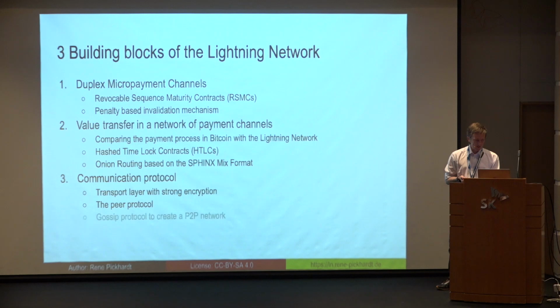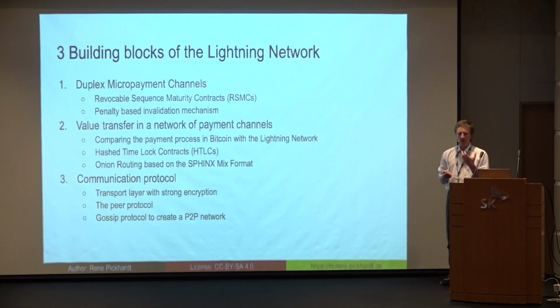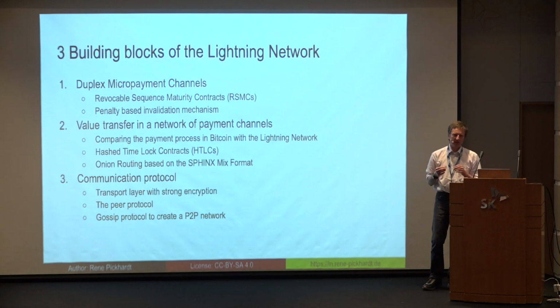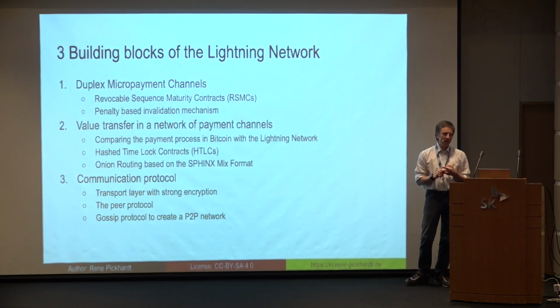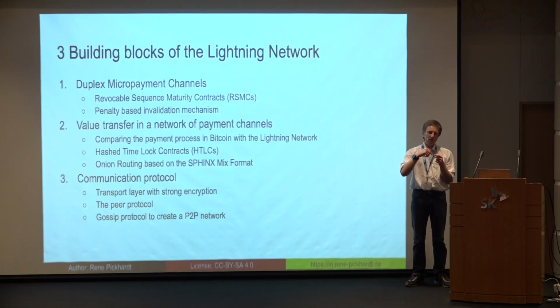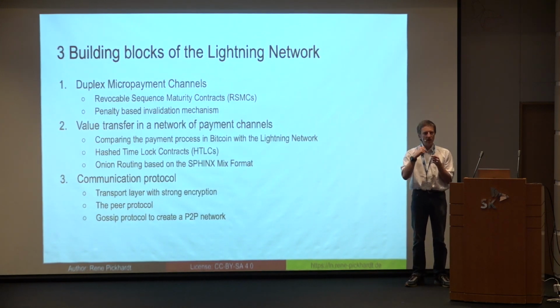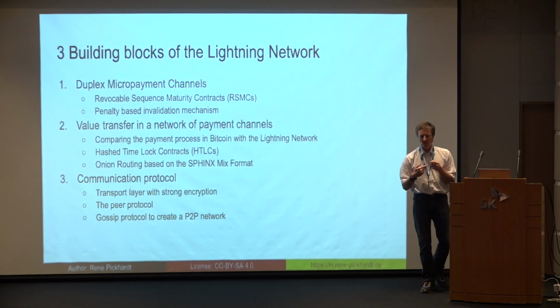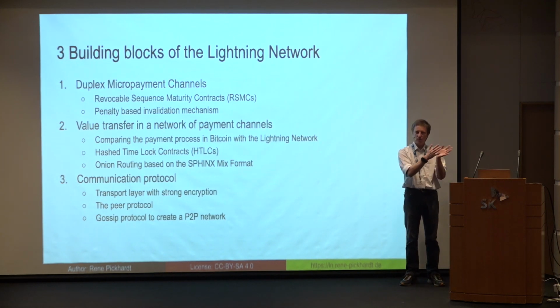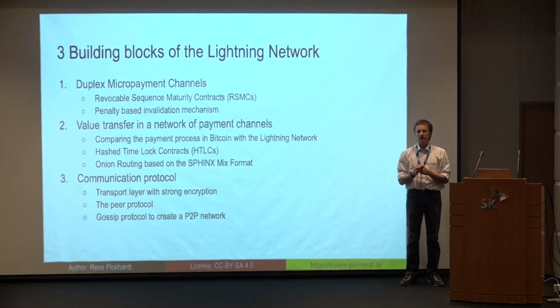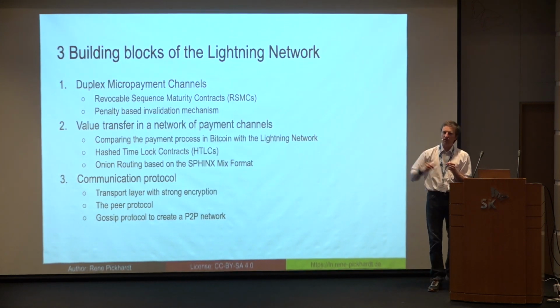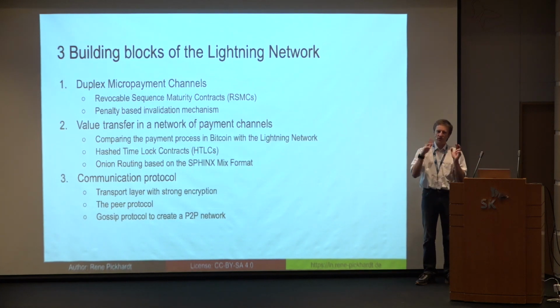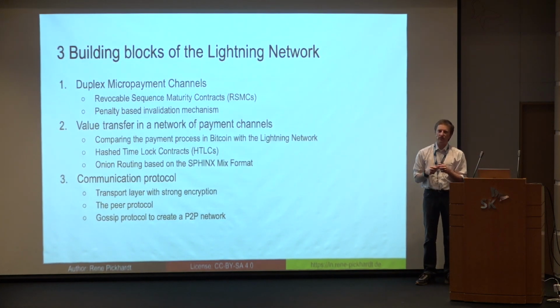Okay, so those are the building blocks for making the entire network. The first one is the duplex channel. The second one is we have to chain channels. How am I going to pay Alice if I don't have a direct connection to Alice? If I have a channel to Bob, but Bob has a channel to Alice, then I should be able to pay Alice without having a direct connection to Alice, because we can reuse the IOU ledgers between our pairs.